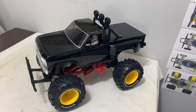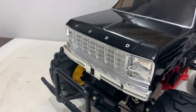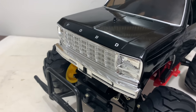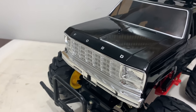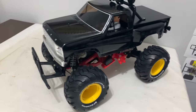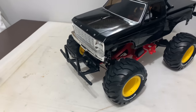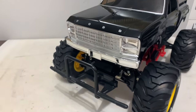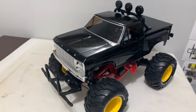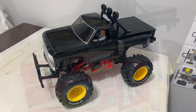Because what I'm going to do next is get all the decals on. I'm going to leave that grill to the end. I put my feelers out on how to paint it, but as you guys know, that's like rocking horse poo. I just don't want to take any chances of destroying it. If I get paint in the wrong place, how am I going to take it off? I don't want to take any chrome off. So I'm going to leave that to the end. But right now that looks great.